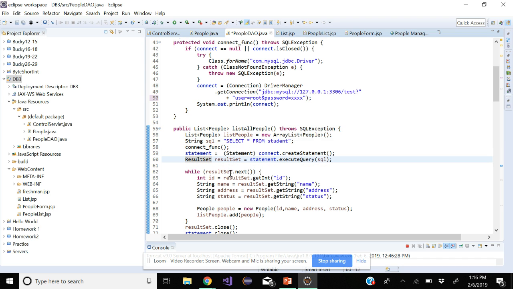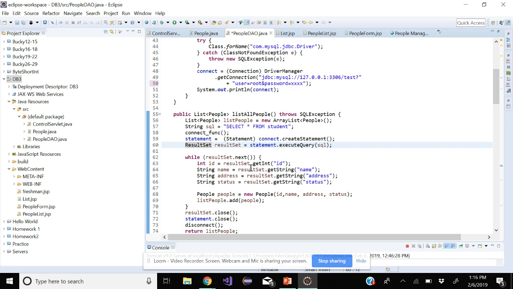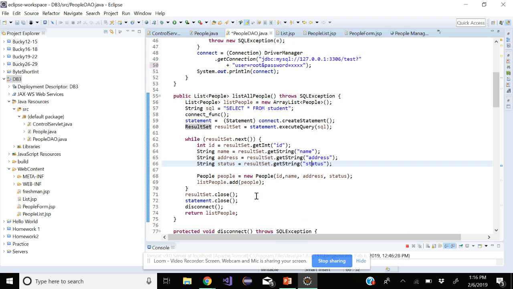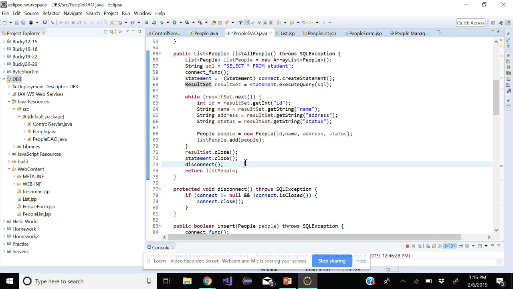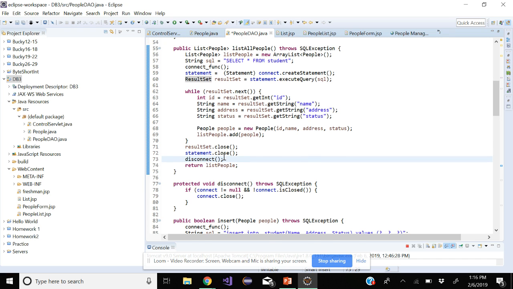And then the result set, while result set dot next means as long as there's rows or tuples in the table, it keeps storing the ID and name and then creating a new person each time. So we're creating an object of people for every single person in the table, not the database. That specific table, the student table. Okay, and then this is just closing our result and our statement and then disconnecting.